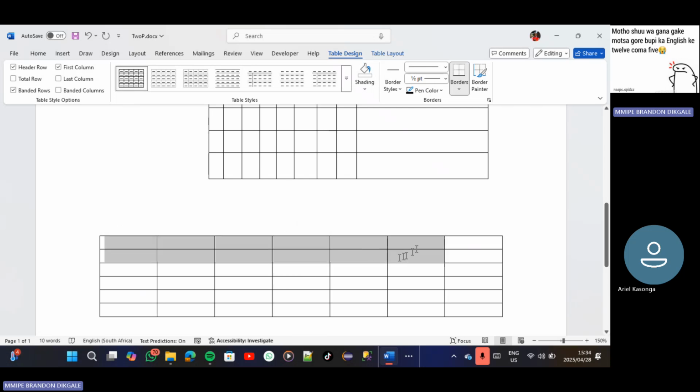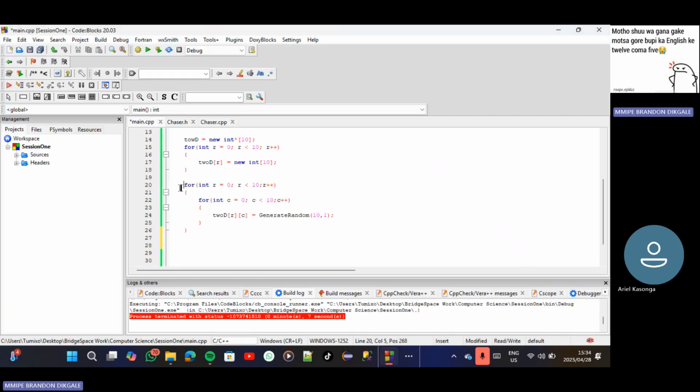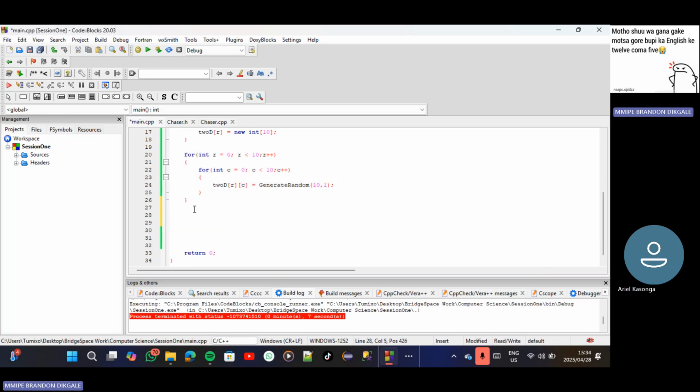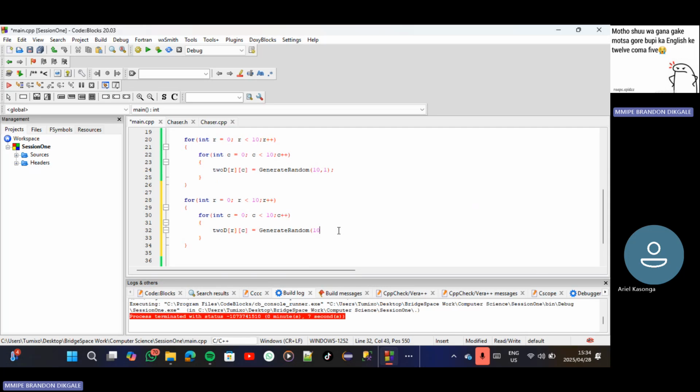So it's going to be going like this. We start from here, we go like this, then we go to the next row, then we go like that. So even the display is going to do the same thing. Here I'll just use the same for loop and display each value. After each value I want to put a space. Then when I go to the next row, I also want to go to the next line.